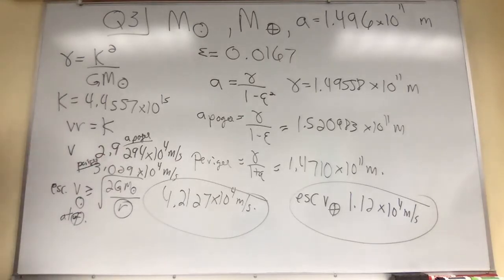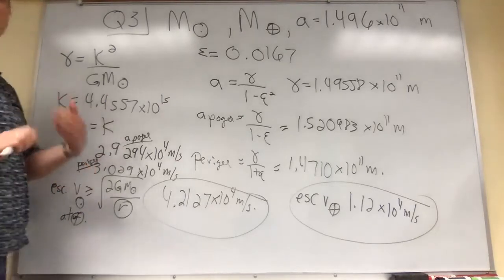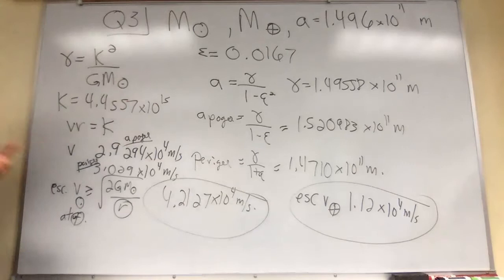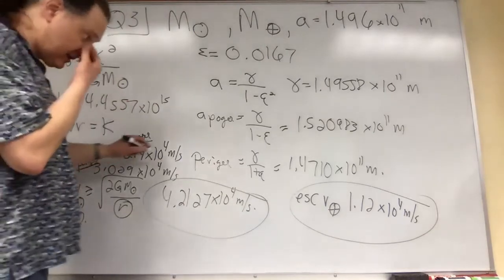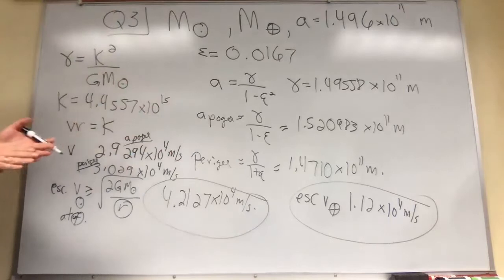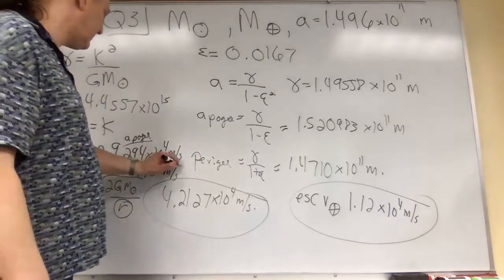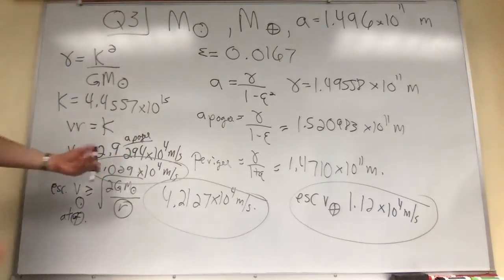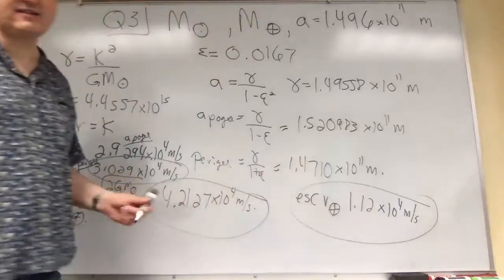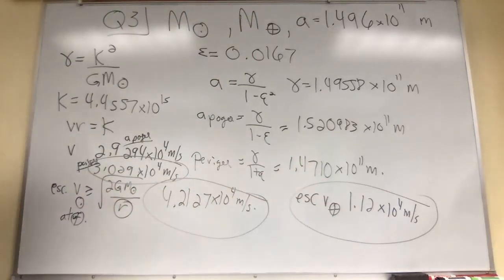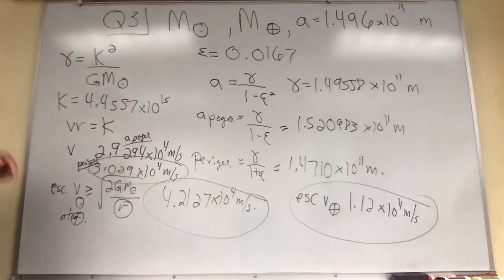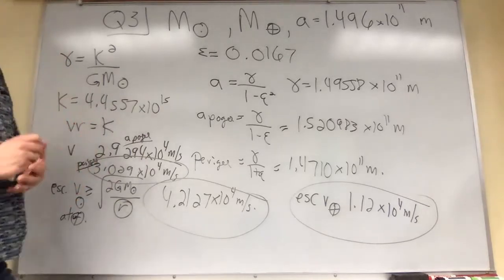But the second answer is, wait a minute, because you do get to use the Earth's speed, because if you start on the Earth, you're moving with the Earth, so that's part of your velocity. So if you go in the same direction that the Earth is going, then you get to use one of these numbers, let's say this one. And then you ask, if you add these two together, do you get that? And the answer is still not quite. It's close. It's really close. It was close enough when I recorded the last lecture on this topic. I was going to say, yeah, probably. But the answer is not quite.